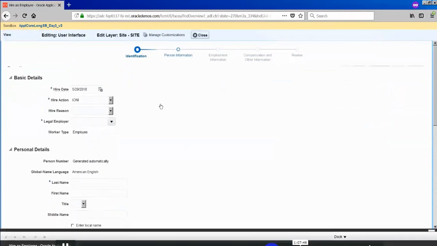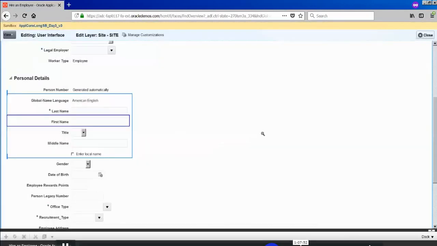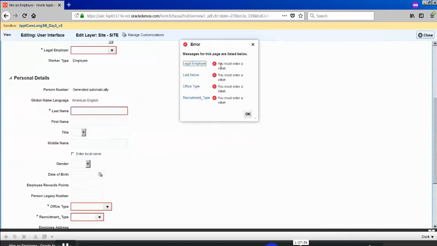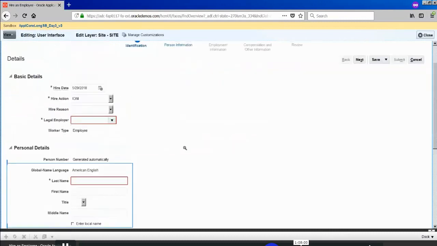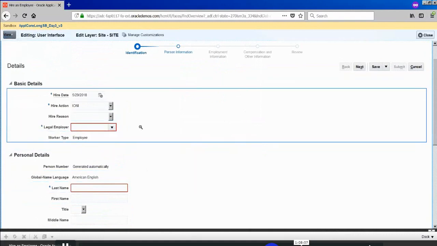And if I try, for example, to make first name mandatory and click on it, it will throw an error saying that you must enter a value. That is the reason I am saying that before doing any customization on the editable pages, the mandated step is to fill the required information.